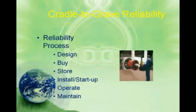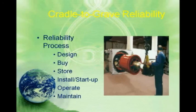Well, the next step is buying the motors. I like to ask, when is the last time someone from your facility visited the motor repair shop when buying or repairing a motor? Unfortunately, all too often I hear, well, we don't go there very often at all. Well, that's a big problem. Even myself, I've been involved in the industry for many, many years, and every time I step foot into a motor repair shop, I learn something new. Every time I step foot into a manufacturing facility, I learn something new. That being said, I think it's important to make sure that you're involved with that.